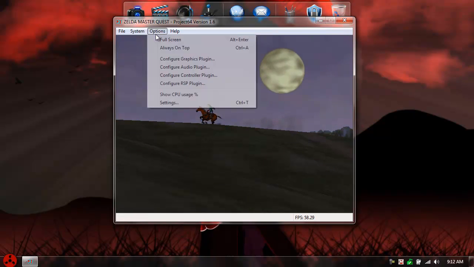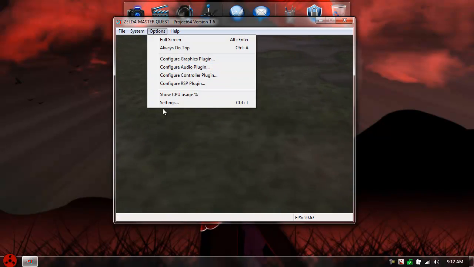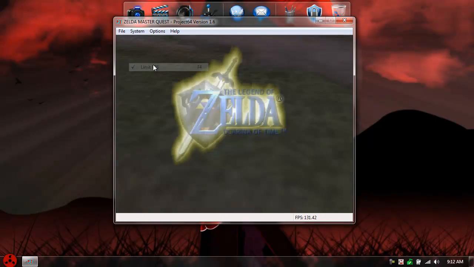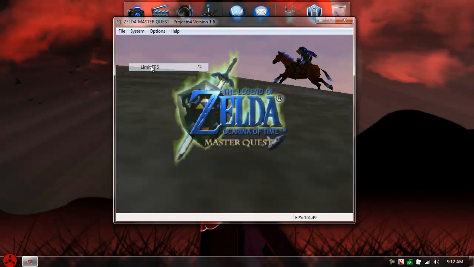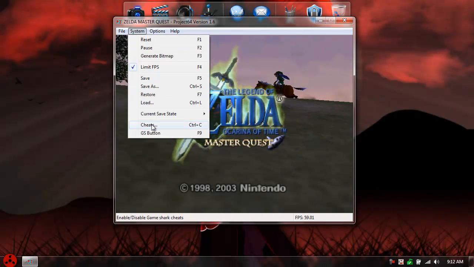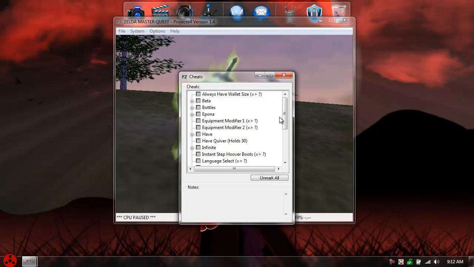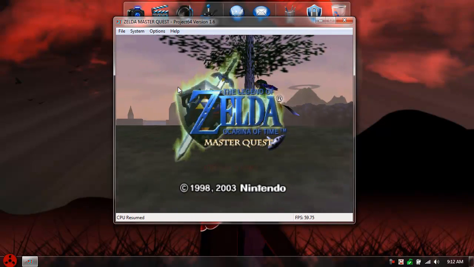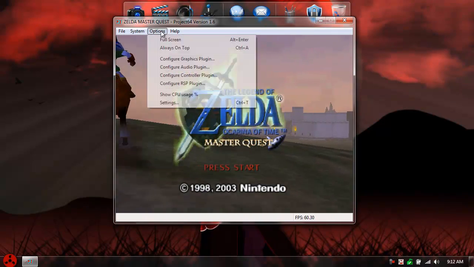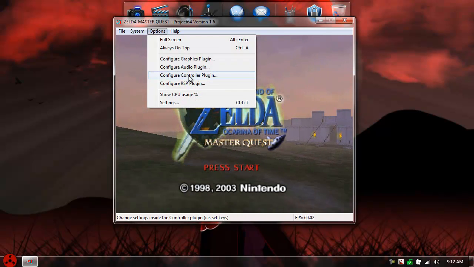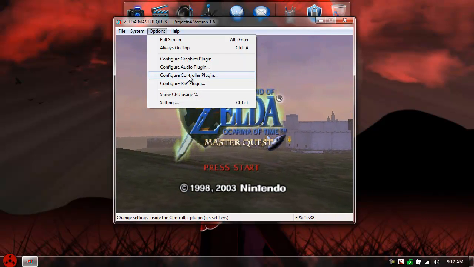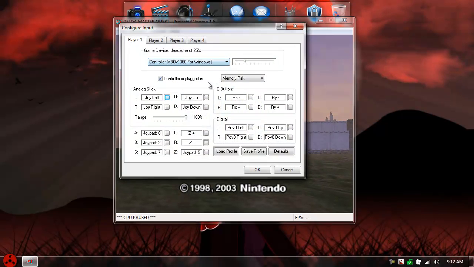And the cool thing about this is you can configure almost everything, graphics, you can limit the frame rate so you can speed it up. There's a bunch of cheats on most of these games. Like, I can make myself have everything in this game. On Majora's Mask, I can make myself become Deity Link at any point. But you can also plug in an Xbox 360 controller and run it that way, which I usually do.